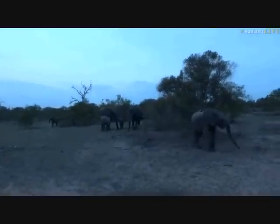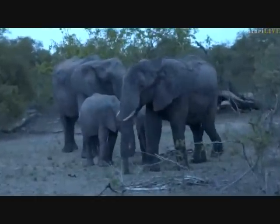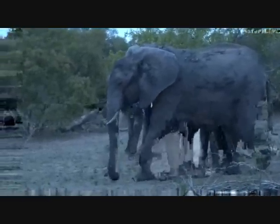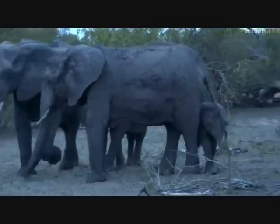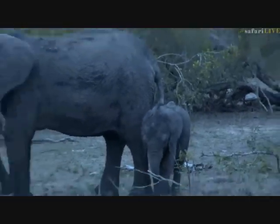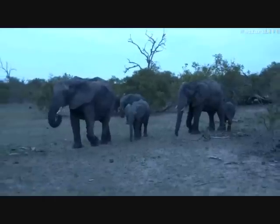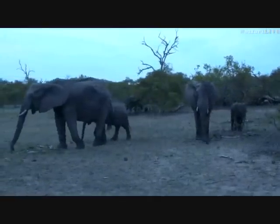Now, elephants are very big and they can be dangerous, but if you are careful with them and you respect them and you don't push their boundaries, they are very relaxed. And how we tell an elephant's relaxed is that we watch its body language. Like you can see when a person's upset, you can see when an elephant's upset. The most important thing to look at with elephants is their tail. When the tail is sticking out and it's straight and rigid, it means the elephants are not happy. But when their tails are loosely hanging, they are completely fine. And these elephants' tails are all hanging quite loosely. You can see they're actually moving towards us. Oh, there we go, little guy shaking his ears.